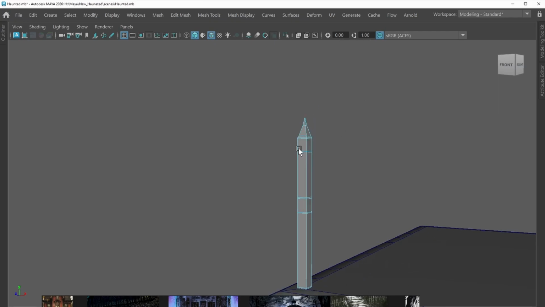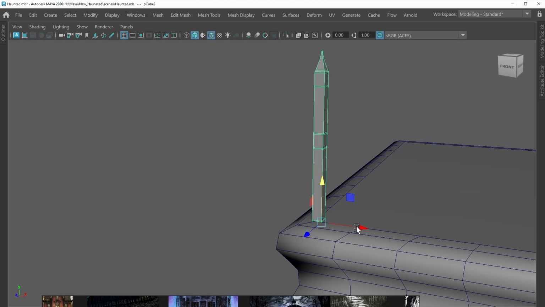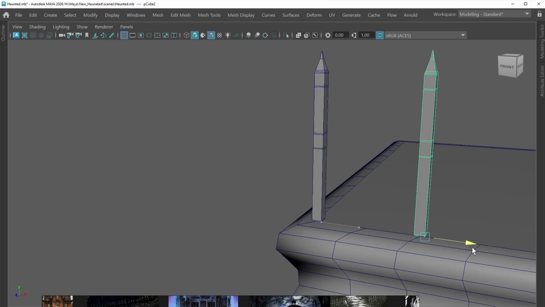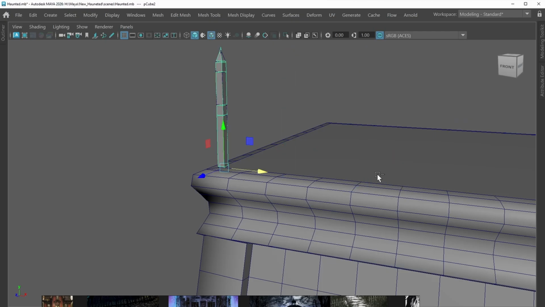So now I'm going to take these and duplicate it, and then of course a neat trick. What you can do is, oops, delete this.